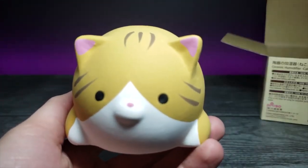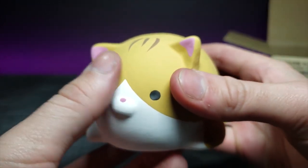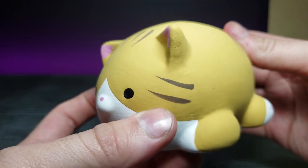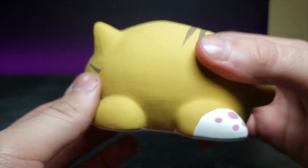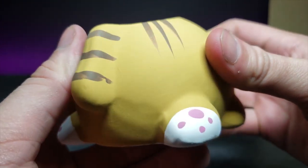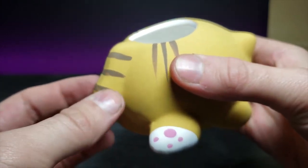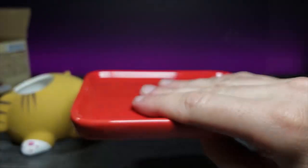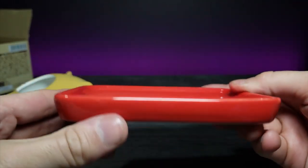Let's go ahead and remove the plastic from the outside and zoom in on it. Looking at it, it seems almost hand-painted in a way — it's like a kind of ceramic, very pottery-like. You can hear it as I'm moving it in my hands. Most of the brush strokes are nice; some are a little thin, but it looks cute nevertheless. We also get a little plate that the cat goes on top of.